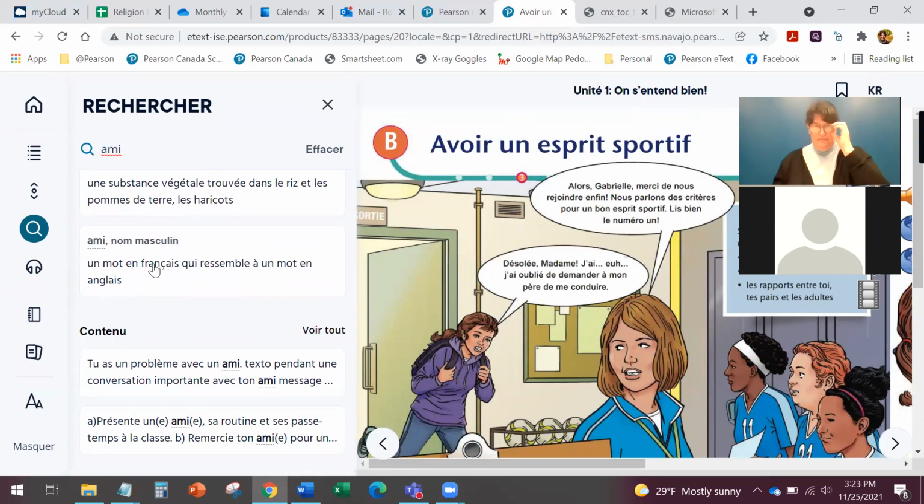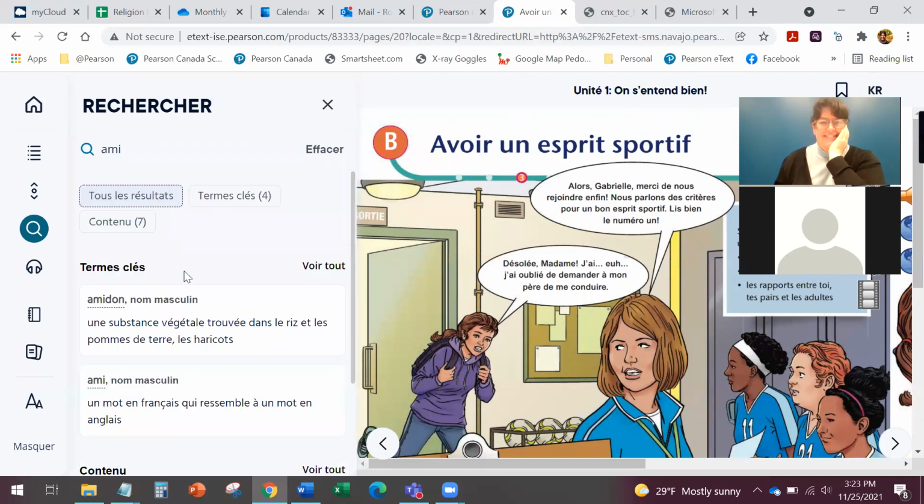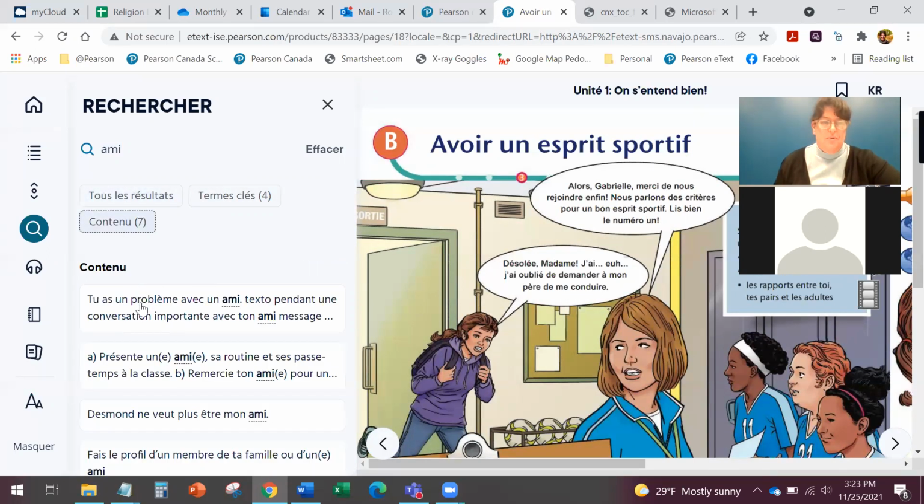It searches the text on the pages, and you can actually click on any of these search returns here, and it will take you to that page. Oh no, sorry. I'm in the wrong there. Continue. There we go.